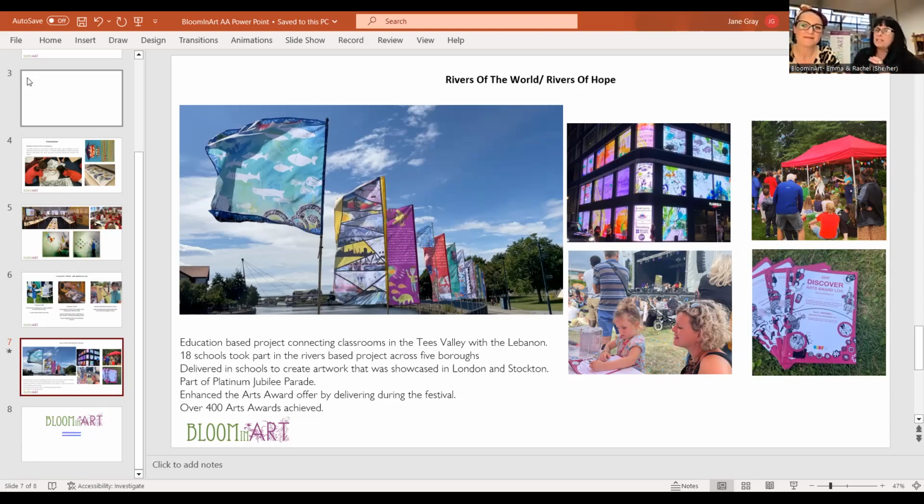post, which again is lovely because we always say it takes about 6 weeks average turnaround for the certificates to come. So by then, a lot of the young people have forgotten that they did an Arts Award while they were at a festival doing something. And then it's a really lovely surprise when this certificate comes through the post for them. So that was a really lovely project for us.